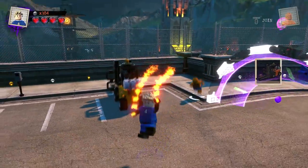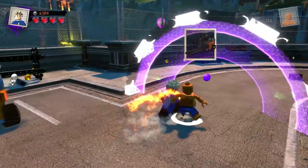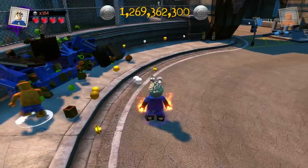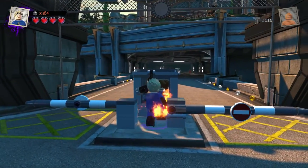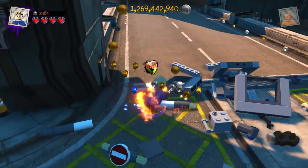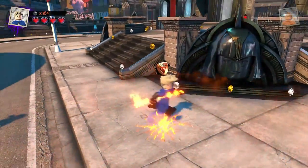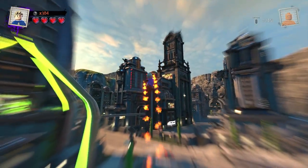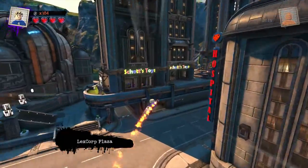We can shoot fire bolts like this. I do wish they had the fire bolt sound effect like in LEGO Marvel Super Heroes 2, but oh well, it's not that much of a big deal. We can also shoot a fire beam. And of course we've got this really cool move — if we tap circle, check this out. Boom! That is so cool. And we can also leave a flaming crack in the ground. Now let's actually go fight the police as the Human Torch. The cool thing about his flight — watch this — you can see the flames there, but it's even better when he starts flying. I absolutely love that.